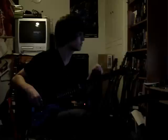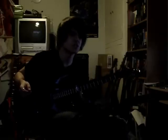So I'm just going to drop tune it now to drop C sharp, which is what I would be in. So this is drop C sharp. The pickups, the muddiness of the pickups is a bit of an issue, but I can live with it.